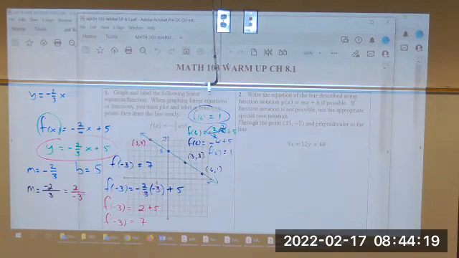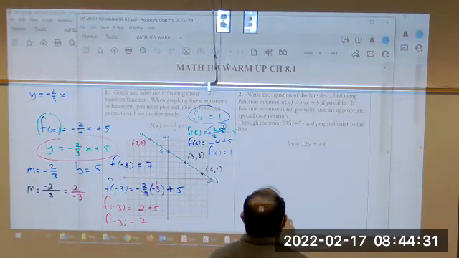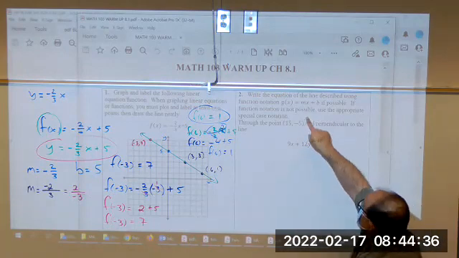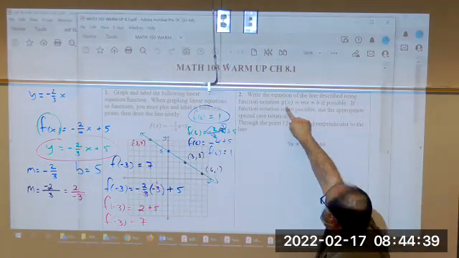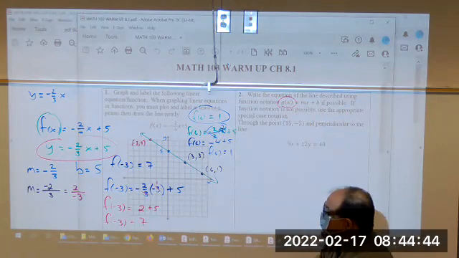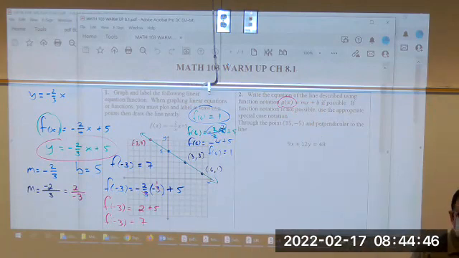Okay. The second question. So that's the first question, Nick. Draw the graph. The second question. Write the equation of the line described using function notation. Now, the first part right here, this last part, using function notation, g of x. So that means when I'm done writing my equation in slope-intercept form, my y equals mx plus b. At the very end, replace y with g of x.